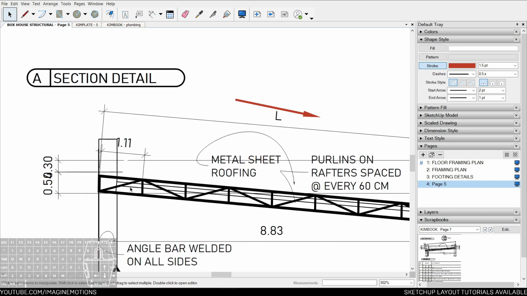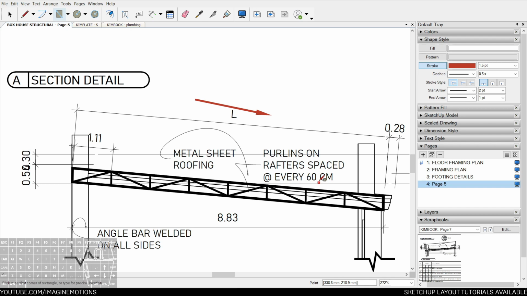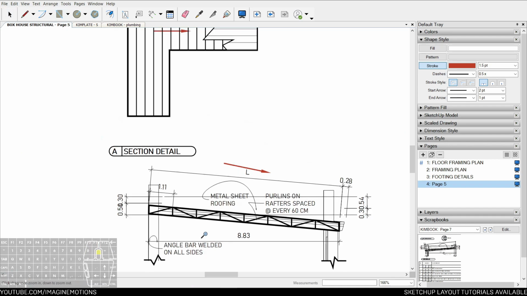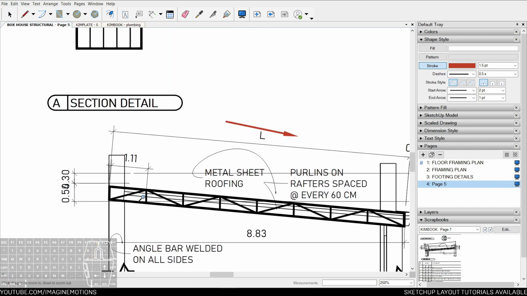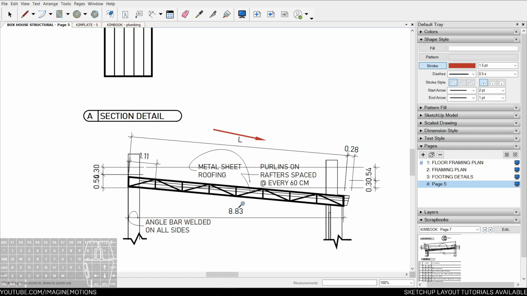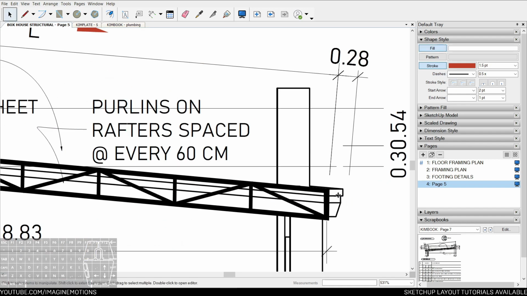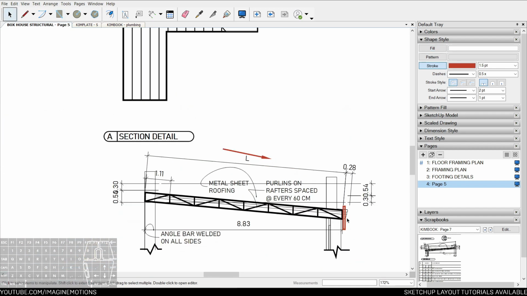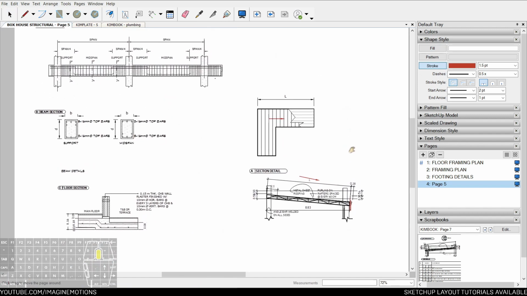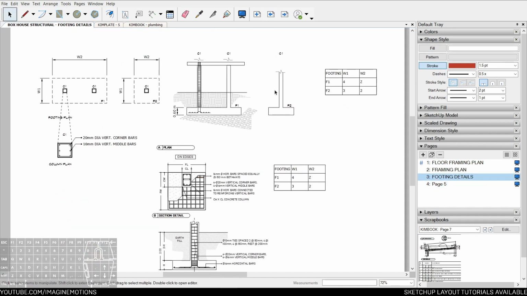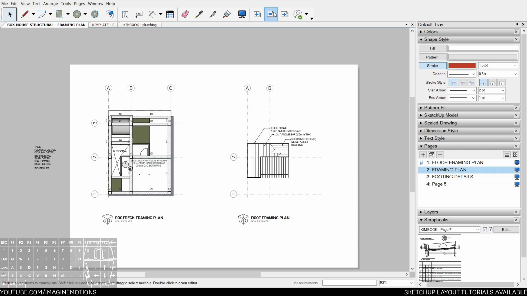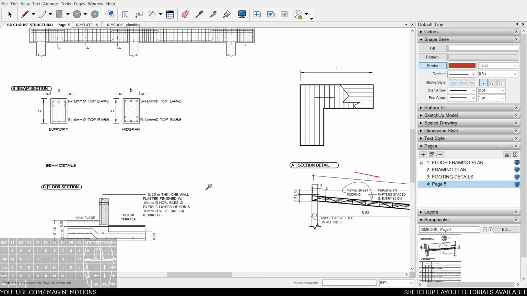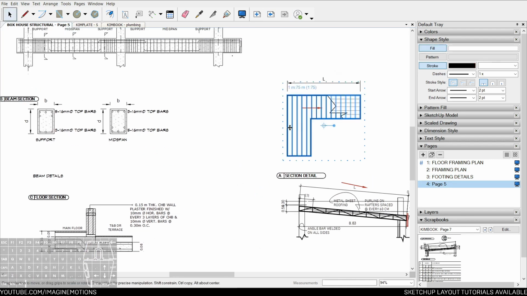And you can place as well how your purlins will be placed and the rafters. However, since this is such a small roof, we decided just to stick with angle bars or web members. You also have the gutter here indicated, as well as your fascia board if you want to include that. Okay. So I cannot teach all the details of the structural because this is not engineering school, but this is to show you that you can draft it in layout as well if you don't want to do it in SketchUp.